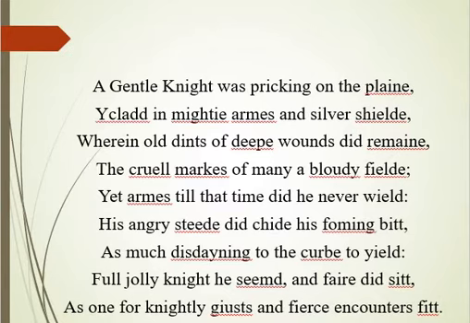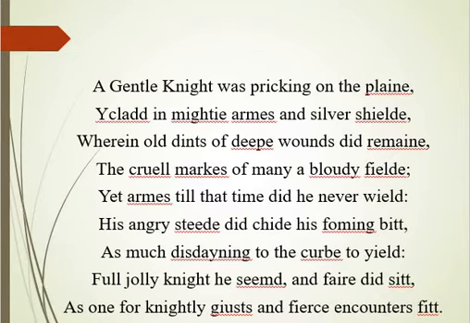So my dear students, the gentle knight here is the Red Cross Knight, as we have just read in those four lines of Canto 1, Book 1. The knight is the Red Cross Knight and he represents holiness. He was pricking, he was riding by, we can simply say, spurring. He was riding by, spurring on the horse. Here spurring is used for smooth riding of the horse. So pricking is the technique through which one can ride a horse smoothly. So he was slowly riding on the plain.